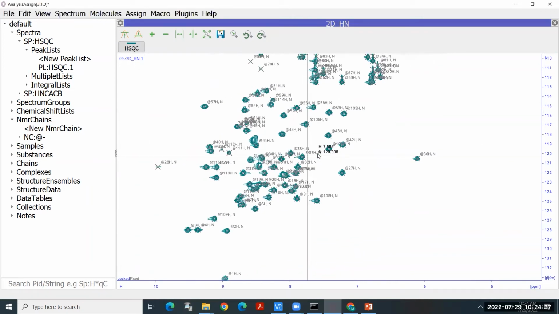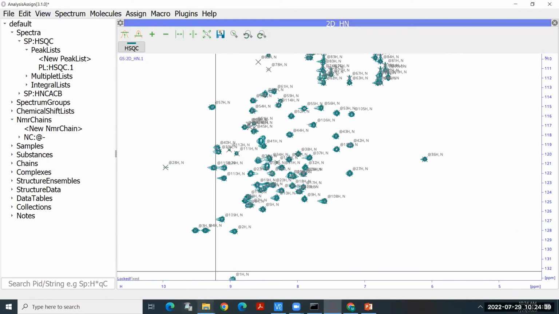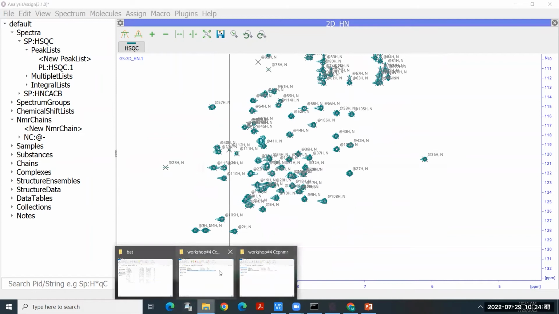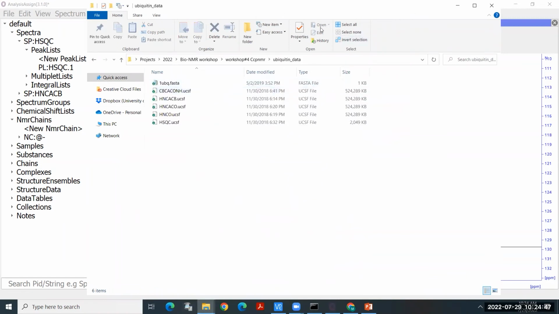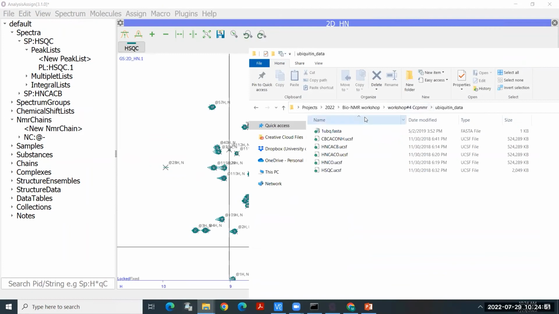Okay, so now we will add the 3D spectra. So we will go to that ubiquitin data file. And for this time, I'll just select the sequence file, the CBCACONH, HNCACB, and HNCO, and I load all of them.